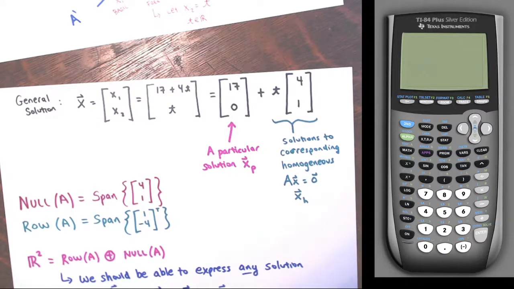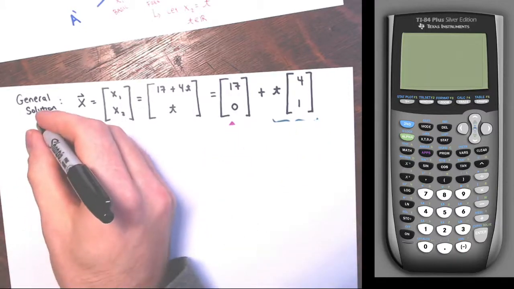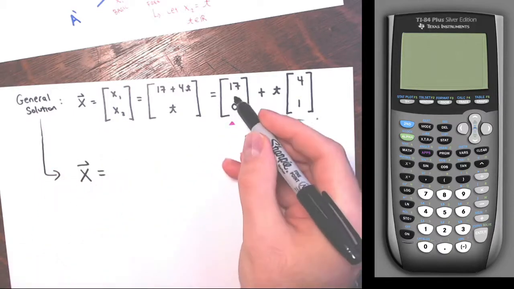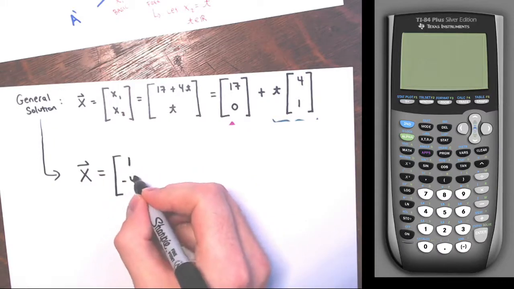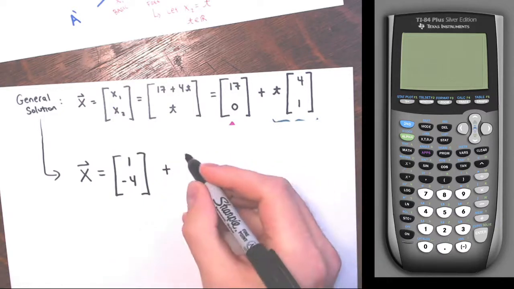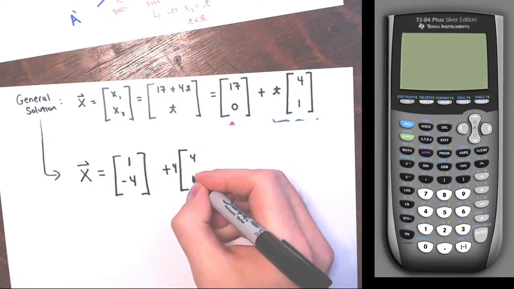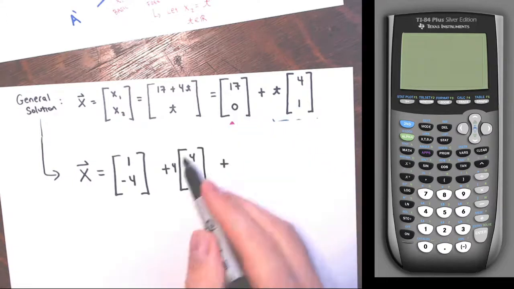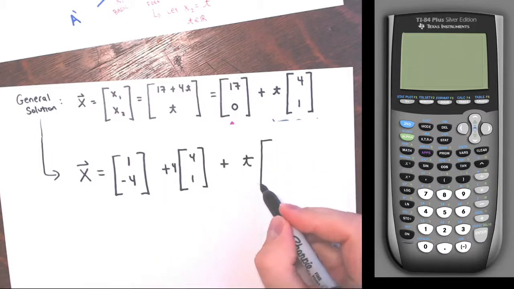So going back to the general solution, we can now write it this way. Right? So now the general solution of this system looks like this. X equals 17, 0 is 1, negative 4, right, there's a vector from the row space, plus 16, 4, which is just 4 times 4, 1. Right, 4 times 4, 1, and then plus some multiple t times 4, 1.